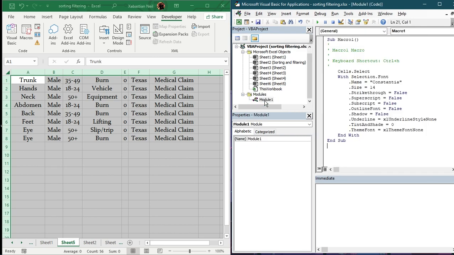Just open this up, and now you can see that this macro contains a lot of data. As I told you, these punctuation marks are comments: Macro 1, Macro, keyboard shortcut, which was Control+H. These are just comments. You can add any data so that you remember what they are used for, and the binds.